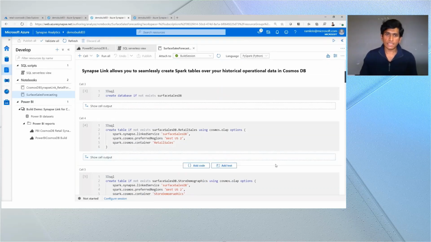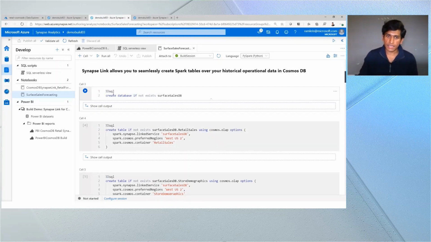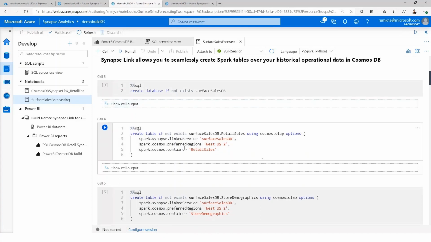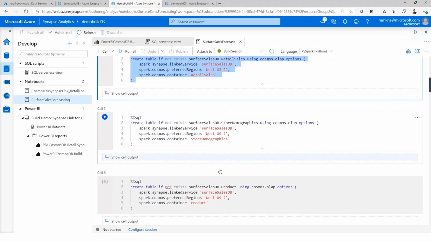So first, Synapse Link allows you to seamlessly create Spark tables. Like how you created SQL tables, you can create Spark tables over your data in Cosmos DB in the analytical store. Again, here I'm creating a Synapse Spark table, and you can see how it's super simple for you to be able to create these Spark tables over each of the different Cosmos DB containers.